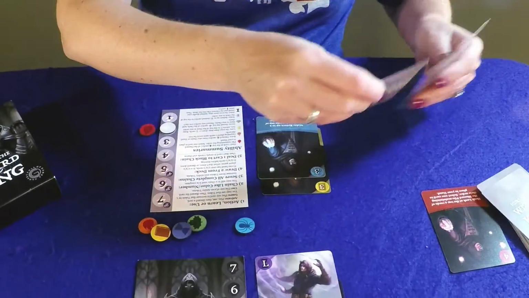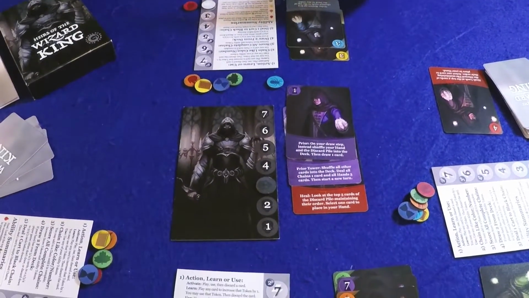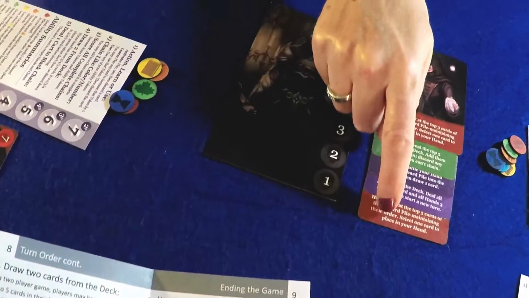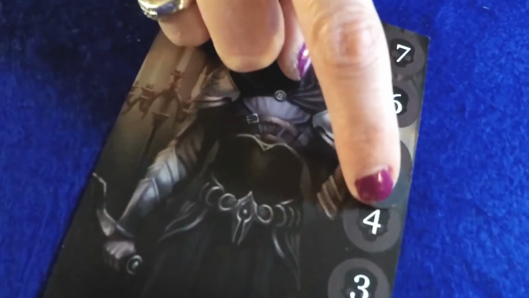Then you draw 2 cards from the deck, assuming that you don't go over your hand limit. And then you deal 1 card to the Black Wizard's chain. During the game, you are attempting to be the first player to level up your wizard to the required level, 5, 6, or 7, depending on your player count. But if at any time the Black Wizard reaches that level, everyone loses.